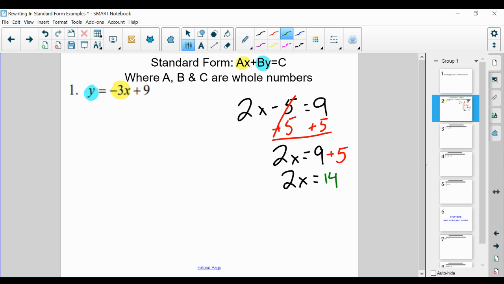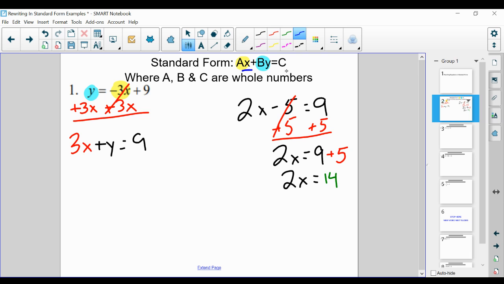We're going to be using the same general idea in moving terms that have different variables. If we want to move that negative 3x in our equation over to the other side, well, it's a negative 3x, so we're going to add 3x to both sides. And notice this negative 3x and positive 3x cancel out. So we end up with 3x plus y is equal to 9. And this is our final answer.